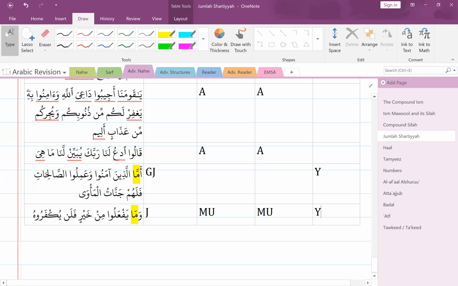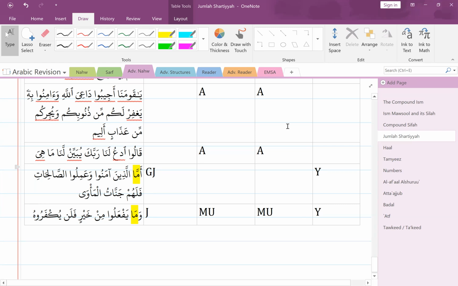Is lan a future negation? Yes. So doesn't it make it mudari and future? Yes, fa is there because of that. Yeah, that's also a way to look at it, actually. Beautiful. So on one side we have mudari, which is present tense, and on the other side we have a future tense negation. So that's why there's a fa.